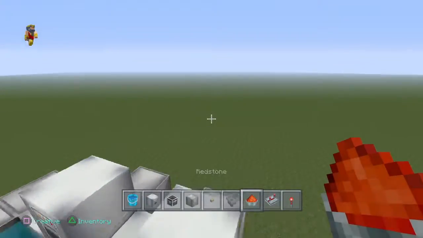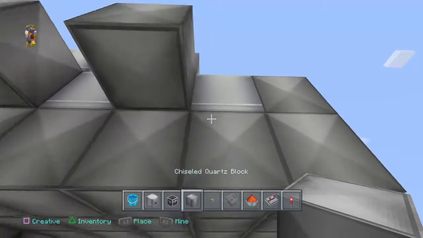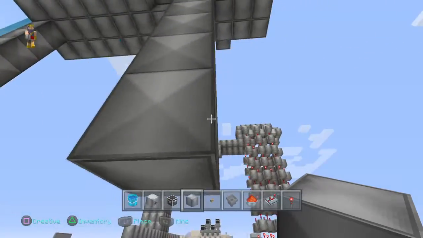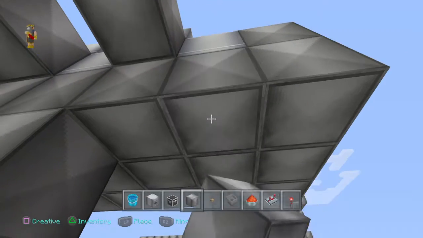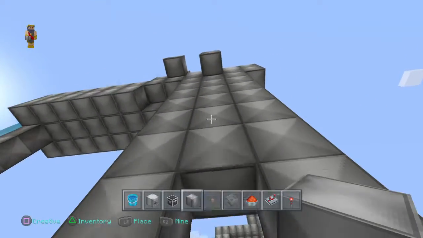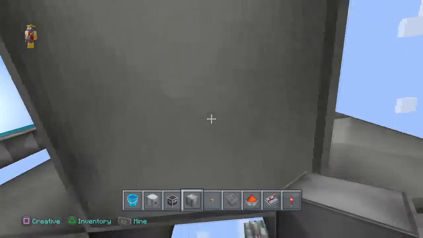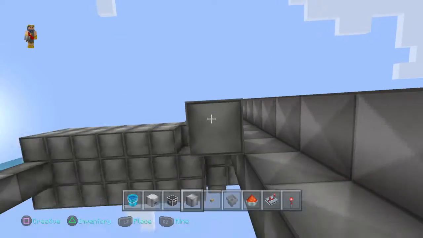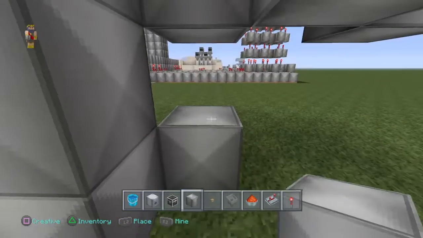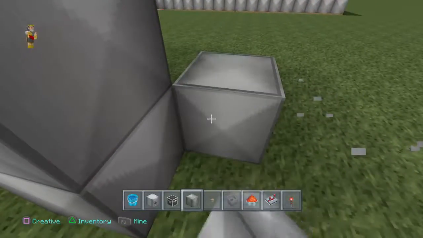Place 1 piece of redstone here on each side. And then you're just going to build straight down beneath each of these. So we're going to build straight down from here. And same thing here. And here. And here. Now, we're going to bring these up so that it's level with it. Right here and right here.